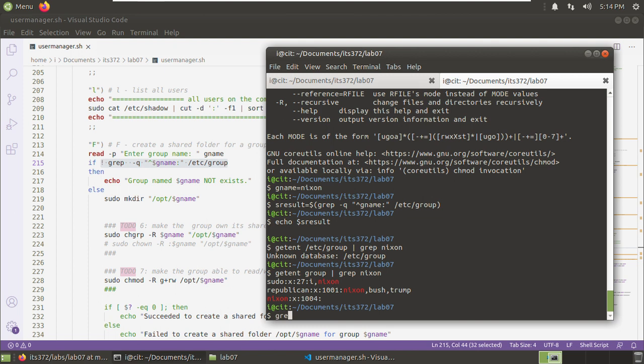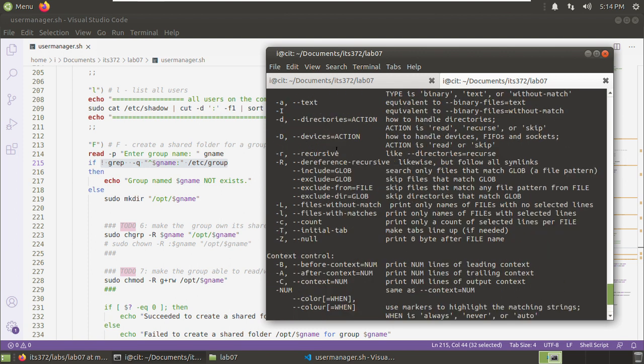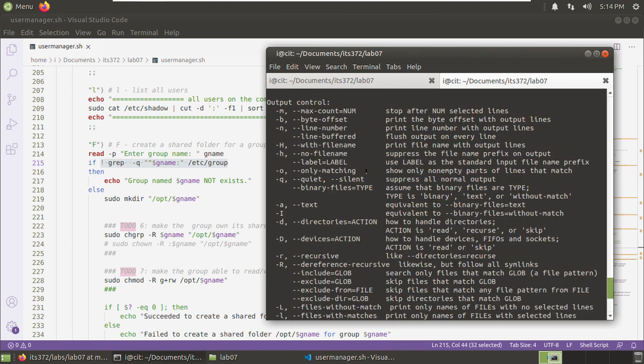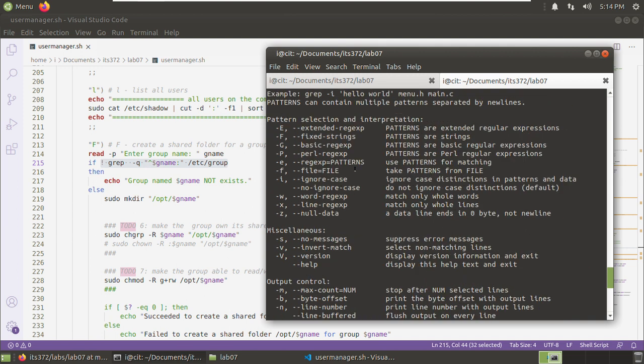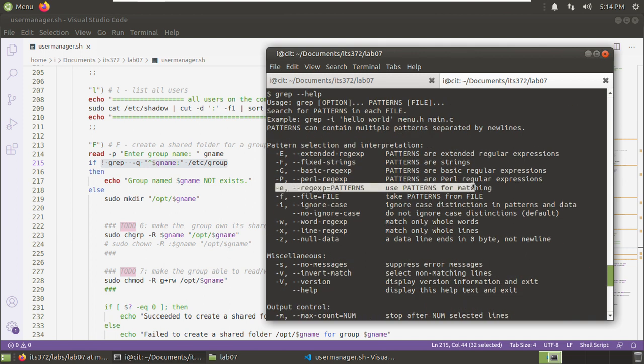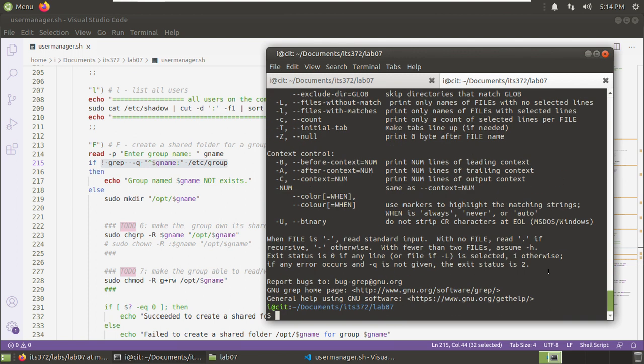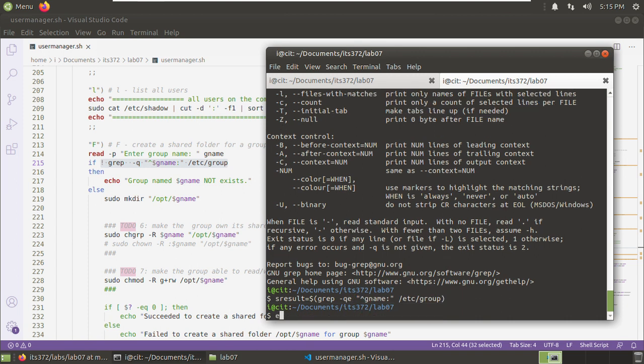So what's the problem? That's grep. If we supply a regular expression, we still need to supply an option, which means we want to supply a regular expression here. Dash E, regular expression. Uppercase P is Perl regular expression. So the regular expression I just typed is Perl style, or this one. So you can verify these two results. Dash qE like this, then you echo this s_result.